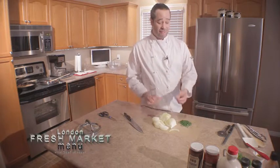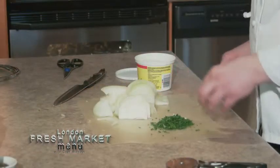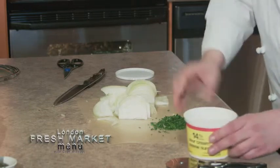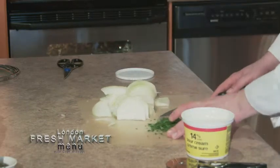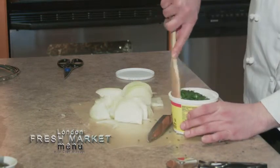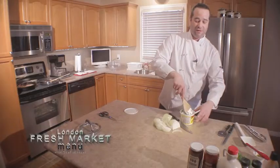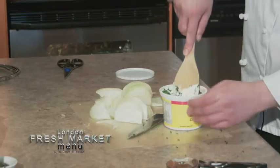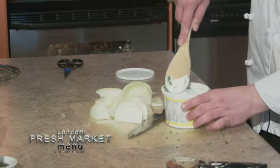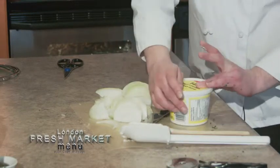When we're infusing things, the longer they're together, the happier it becomes — the more the flavors permeate each other. We've got some good old typical sour cream, and I'm just going to put the chives in there and let it get happy until we're ready to serve it. Then it's all going to come together with its flavor profile. The natural juices and aromas from the freshly cut chives are going to permeate the cream. I'm going to stick it back in the fridge until it's time to serve.